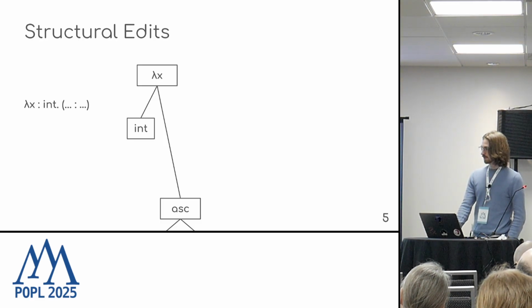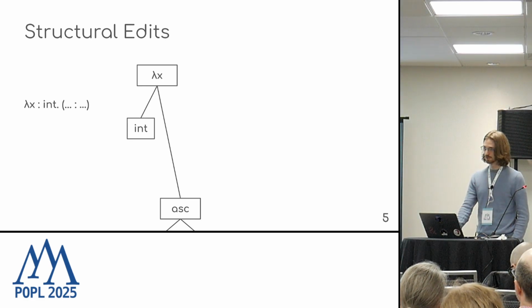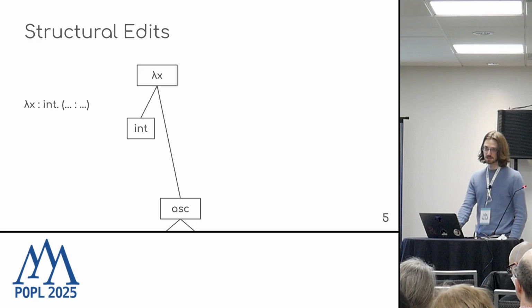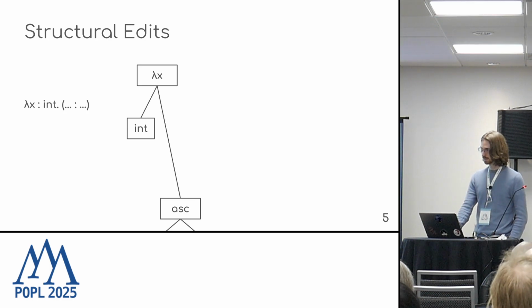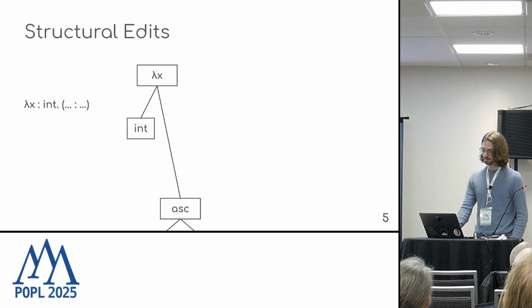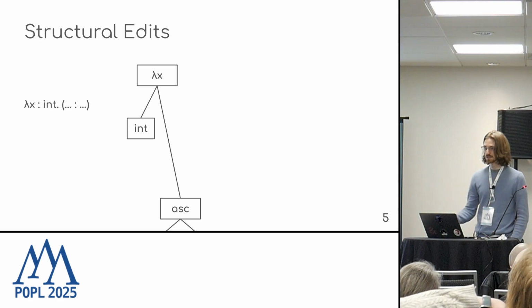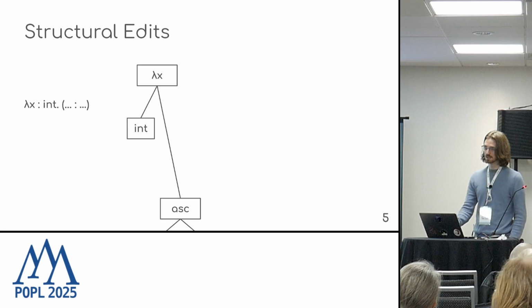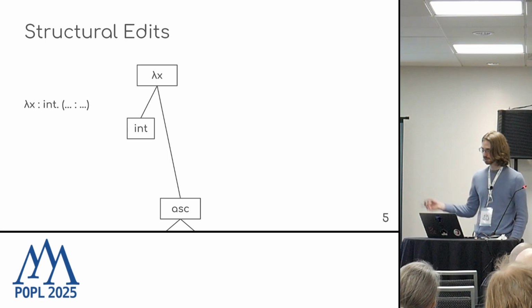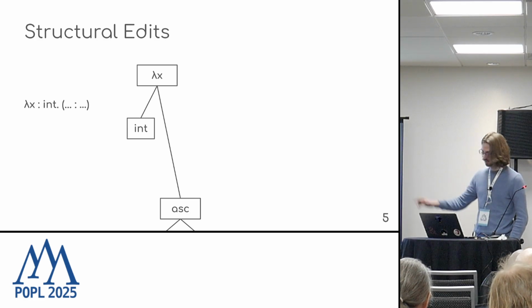Okay, first of all, our particular setting, we're going to think about structural edits. So if you went to the syntax and editing session at Pavel on Thursday, you'll have heard about this. But basically, we're considering changes to the abstract syntax tree of the program directly in terms of like a graph edit, a graph rewrite, hopefully local in some sense. So for example, here we have a bit of an AST for simply typed lambda calculus. The int is like a type annotation for the argument, and asc means ascription, so it's like a node representing E has type tau. And it would look in concrete syntax like you see on the left there.